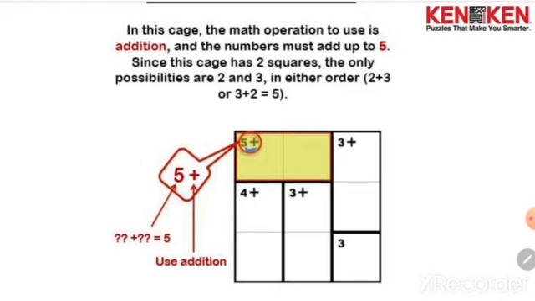So, you can put 3 and 2, di ba? Or pwedeng magkabaliktad, 2 and 3. There are other numbers that can result to 5, di ba? 4 plus 1. But you cannot use that here since this is a 3 by 3 puzzle. So you can only use 1, 2, and 3. Those numbers only. Okay? So, ito, 3 plus, pwede siyang maging 2 and 1 or maybe 1 and 2. Depende. Sorry, 2 and 1.